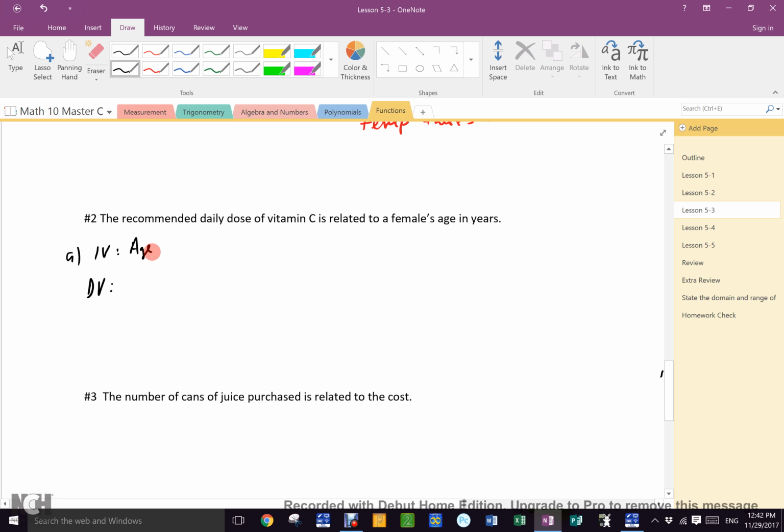The independent variable is the age. The dependent variable is the dose. Right? Does everybody understand why? Have any of you ever taken a painkiller and looked on the side of the box? What does it say? For ages 6 to 12, take 1 tablet. For 12 and over, take 2 tablets. Right? Which one of them is independent? The age. Because it's when the age changes, the dosage changes. Same thing here. Is everybody cool? Okay. Now this is tricky. Is it discrete or continuous?